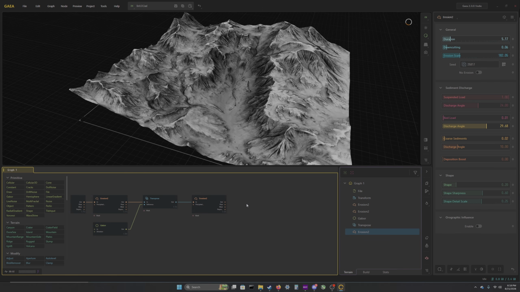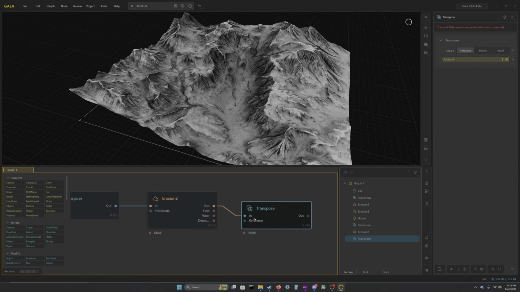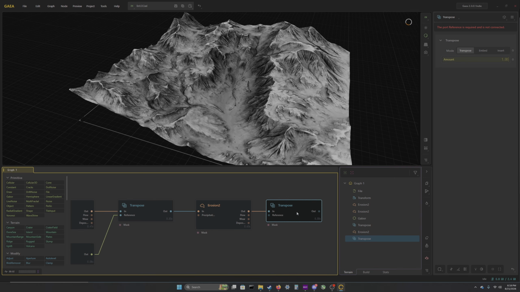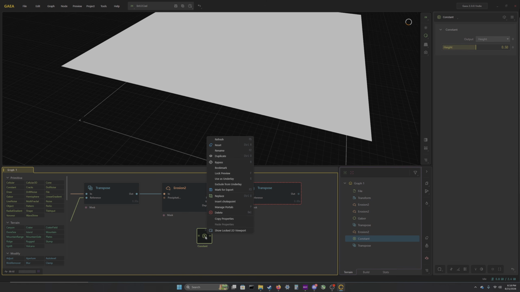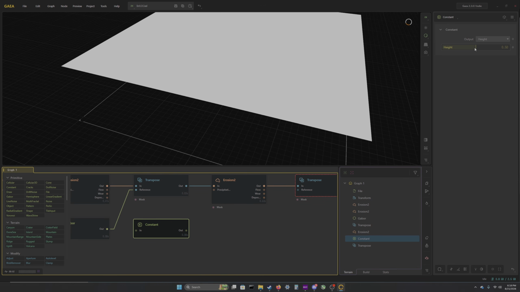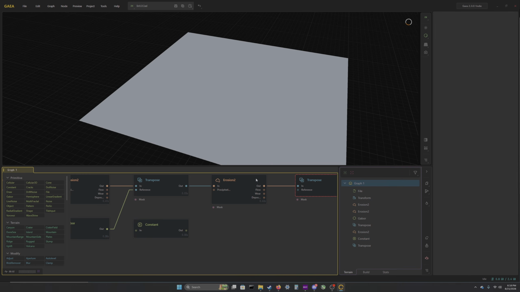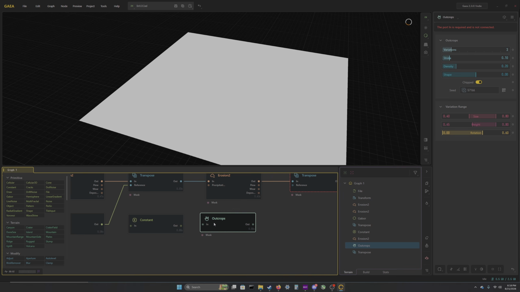All right, so there's that, and then let's go ahead. Then I need a reference, so I'm going to use a constant for there, just the height down to 0. Then I need outcrop for the cracks.